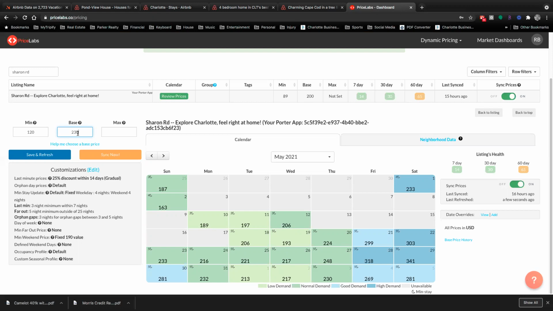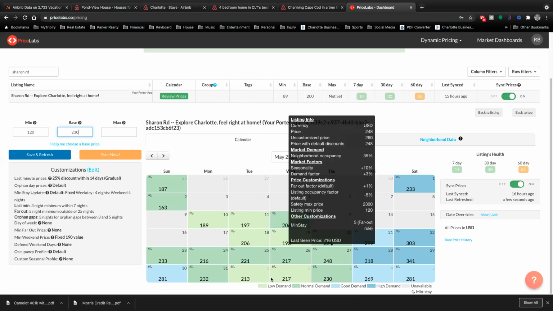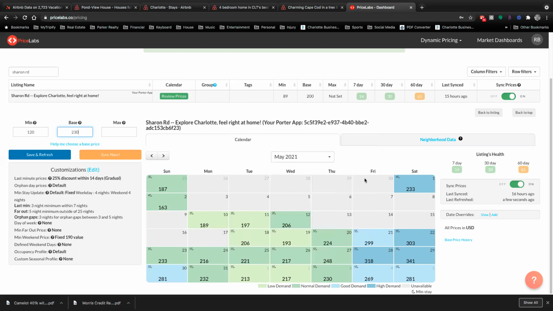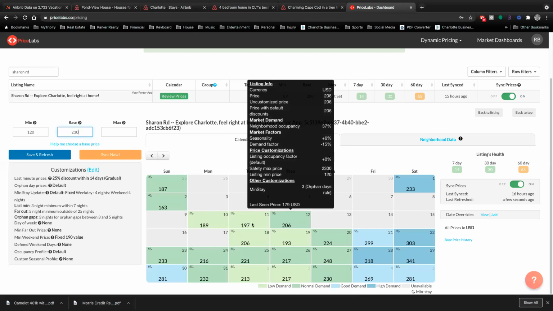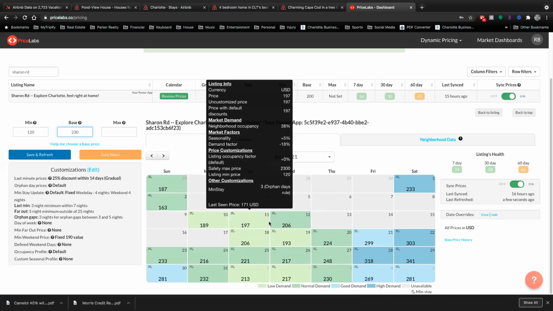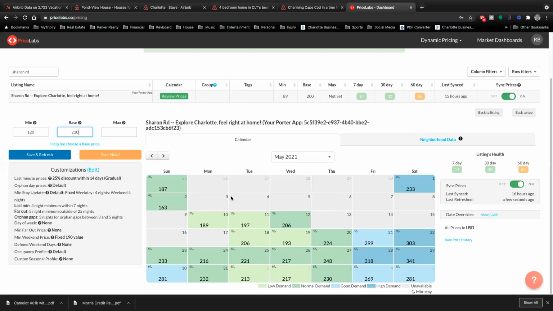Price Labs is a great tool. It's really cost effective, and when we talk about the breadth of this software and how it can help you, the value completely outweighs the cost. When you plug in your base rate, they will recommend a rate for each of these days. Notice they even color code the different days. The darker blue is for higher demand, and then the green into the yellows for lower demand. It's a nice visual user interface where you can quickly see when these high demand rates are set for. So how do they get these numbers?